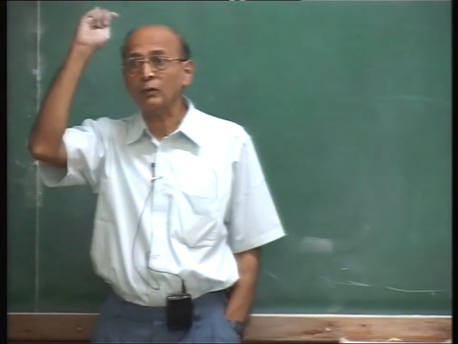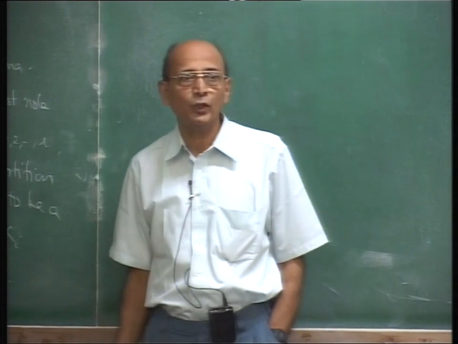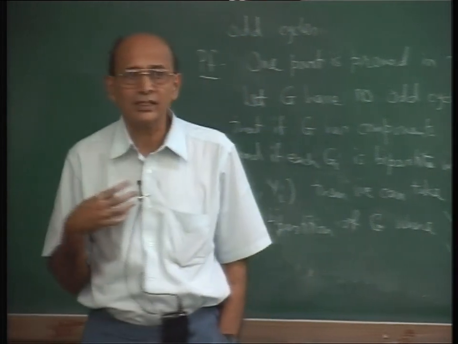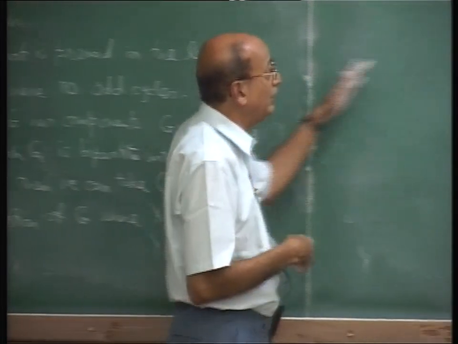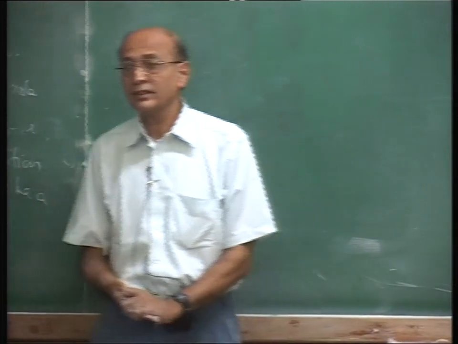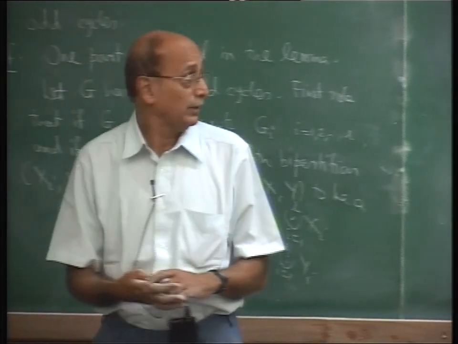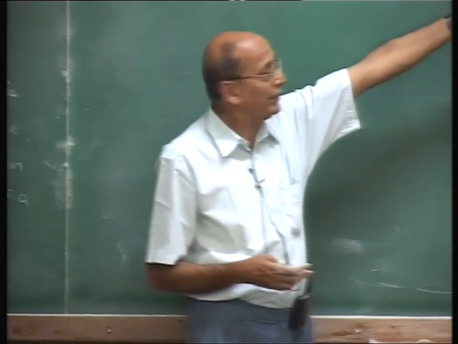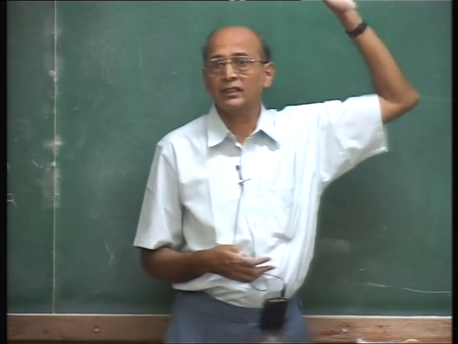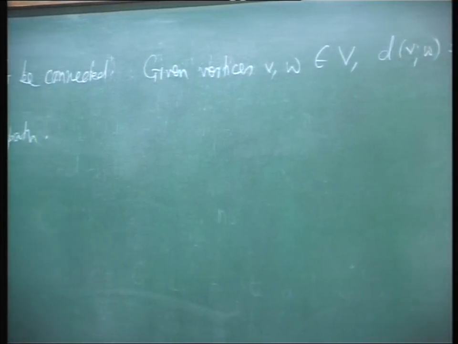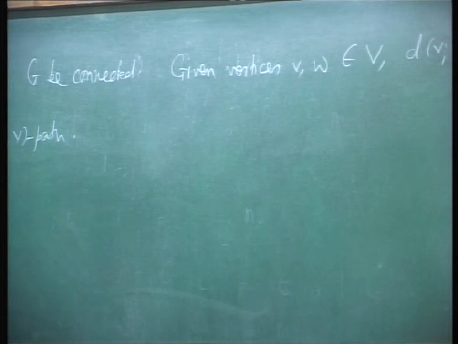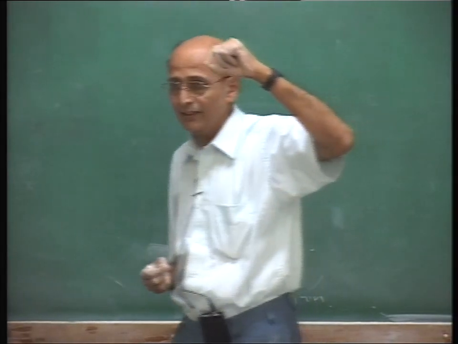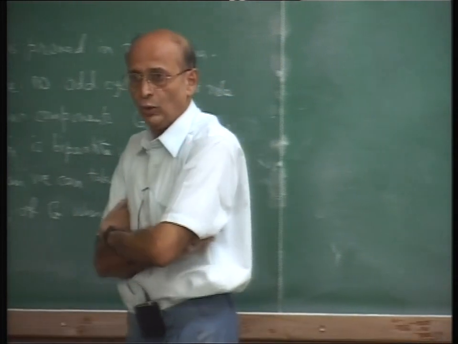What if there is no path at all from U to V? Then I take the distance between U and V to be infinity. Just to say that you cannot really go from U to V. So if U and V belong to different components, then the distance between them is infinite. Fortunately, what we are doing here is we are taking G to be connected. Therefore, that d(U,V) will be a positive number. What is the distance between V and V, the same vertex? 0. Okay? Path of length 0.